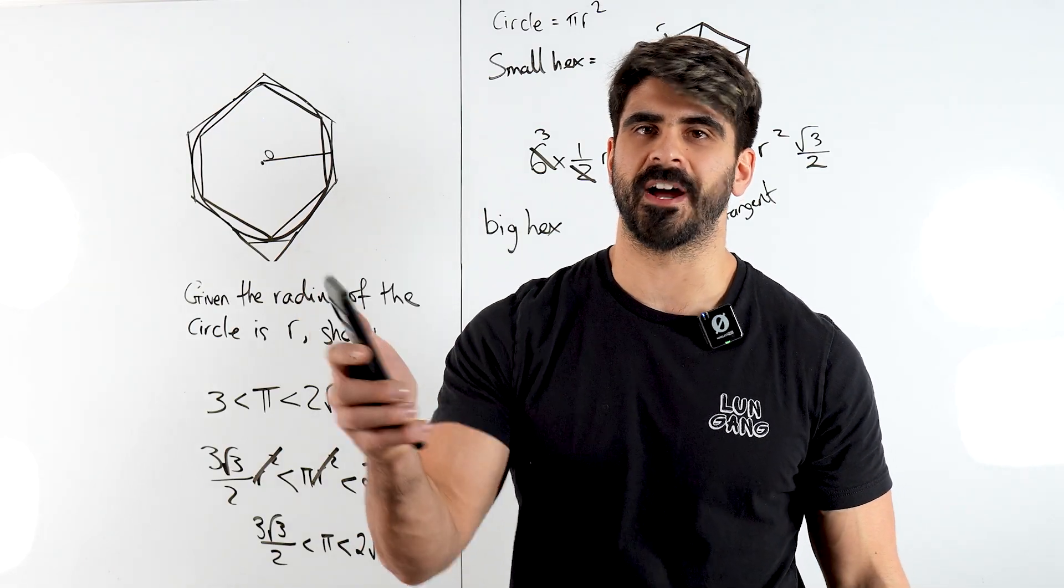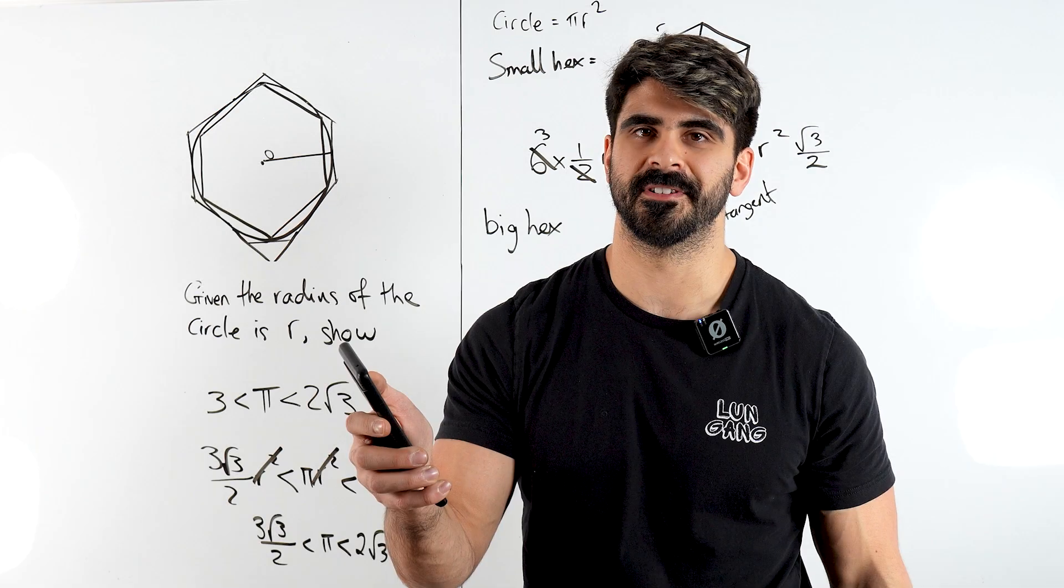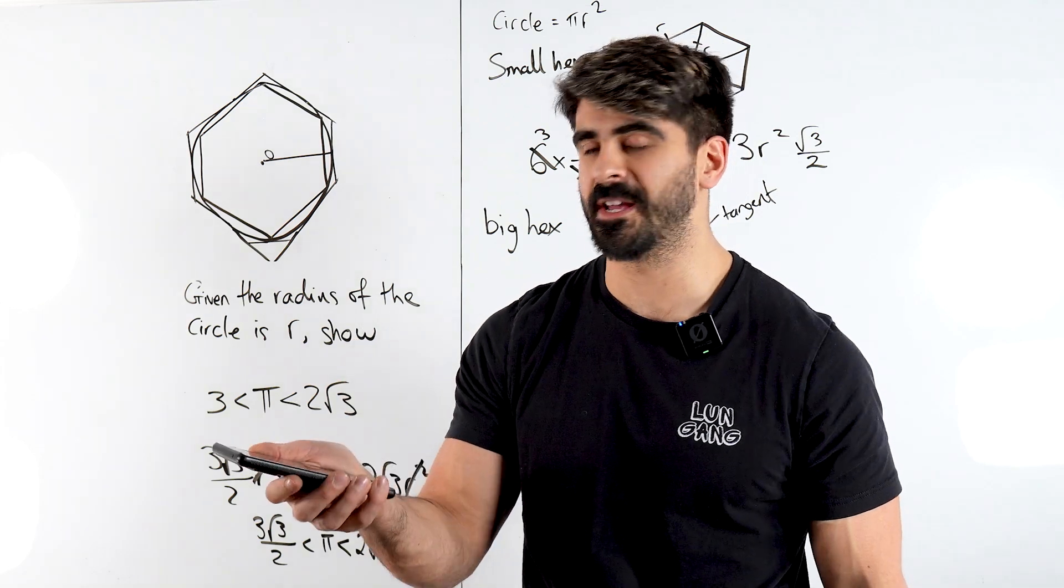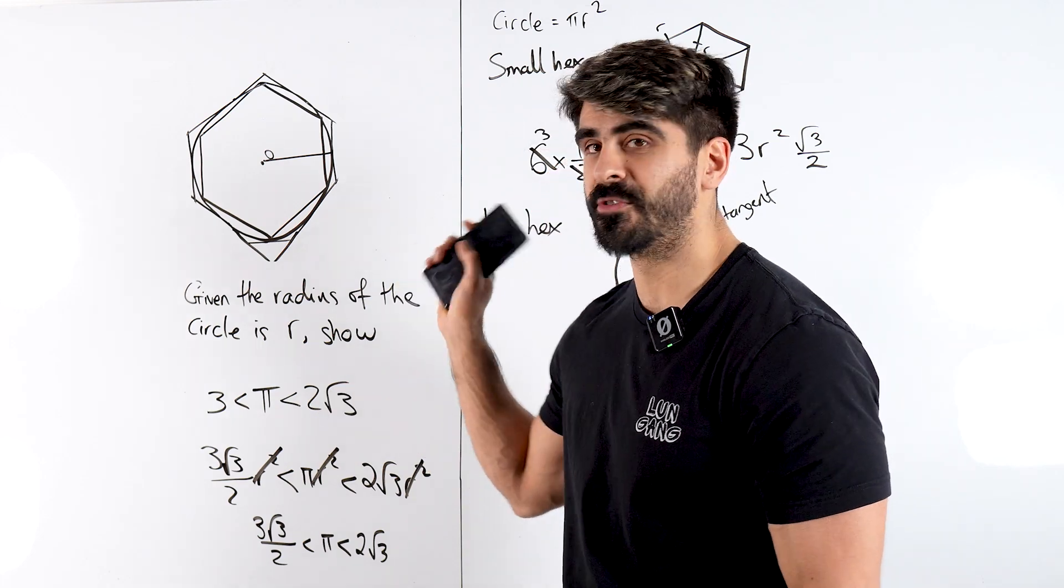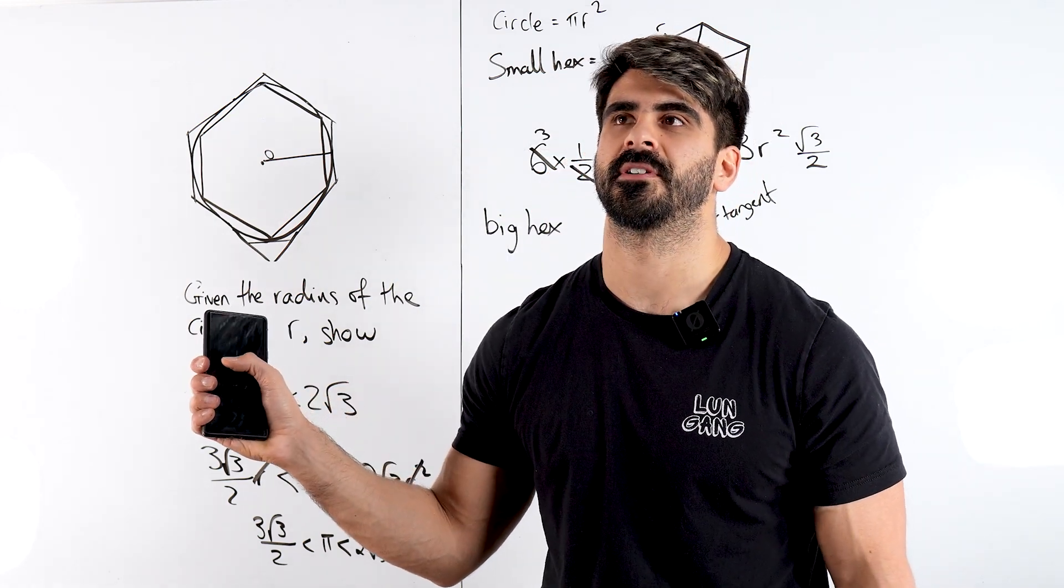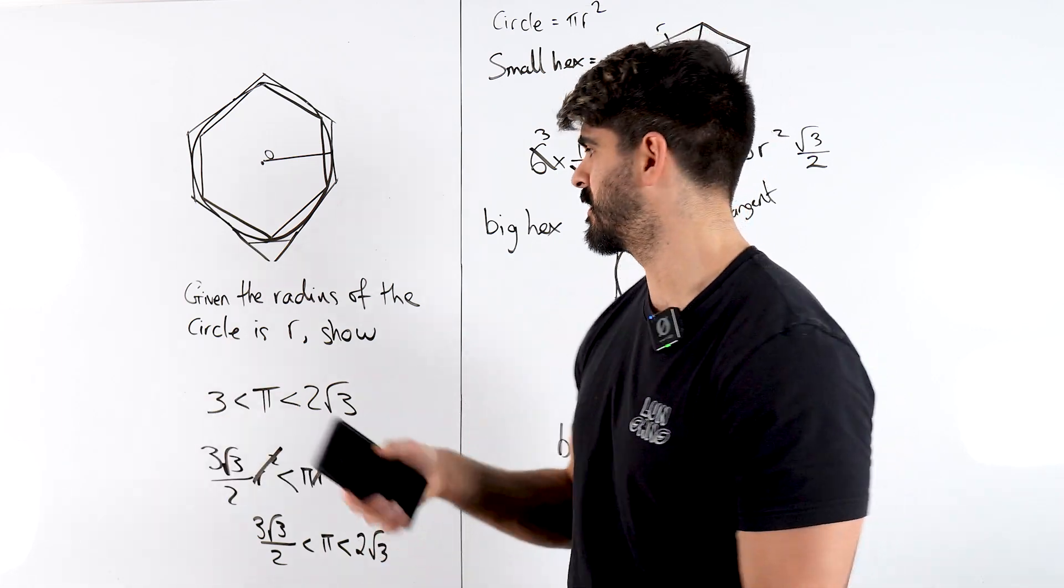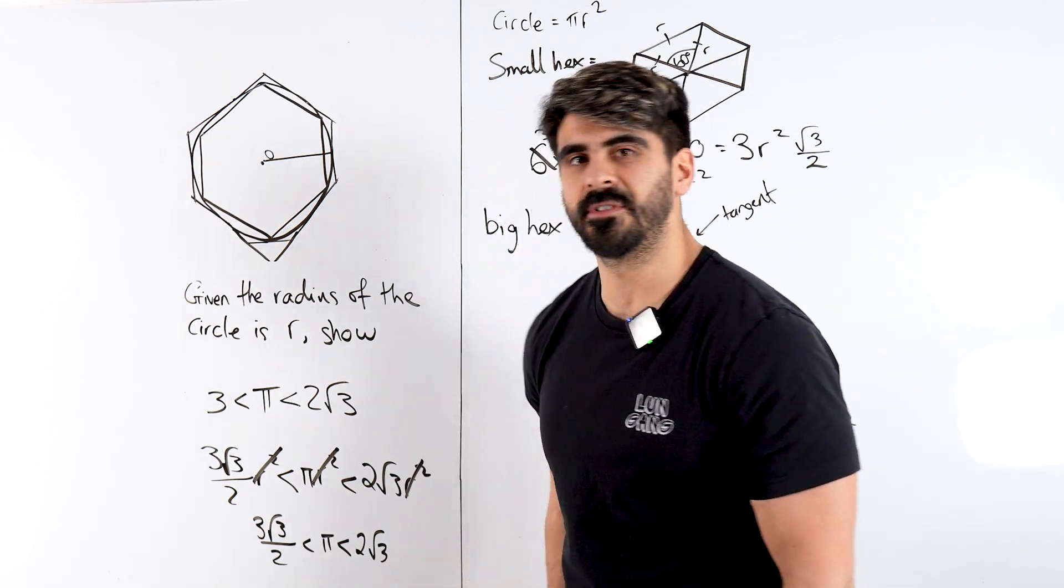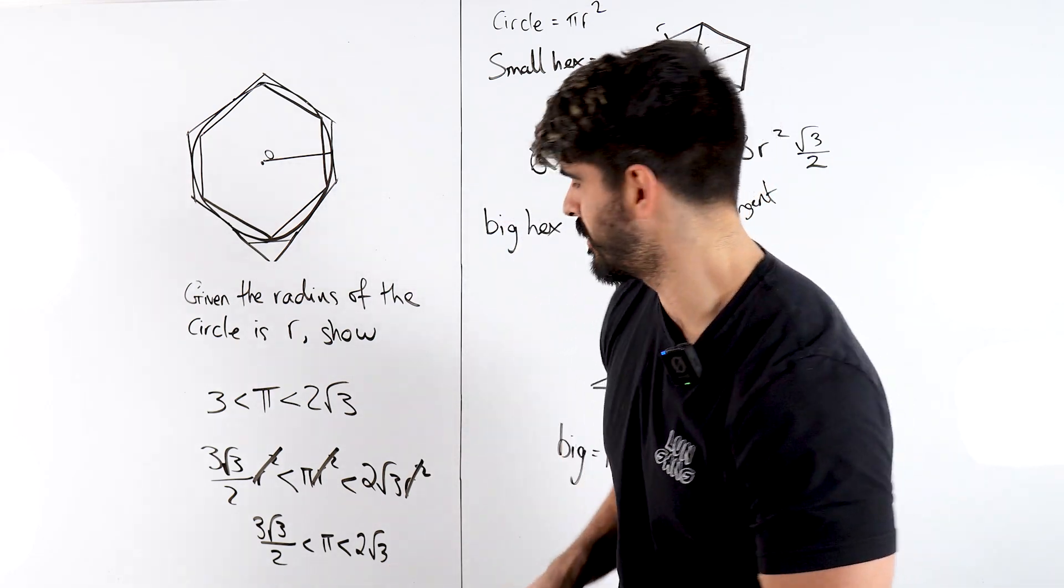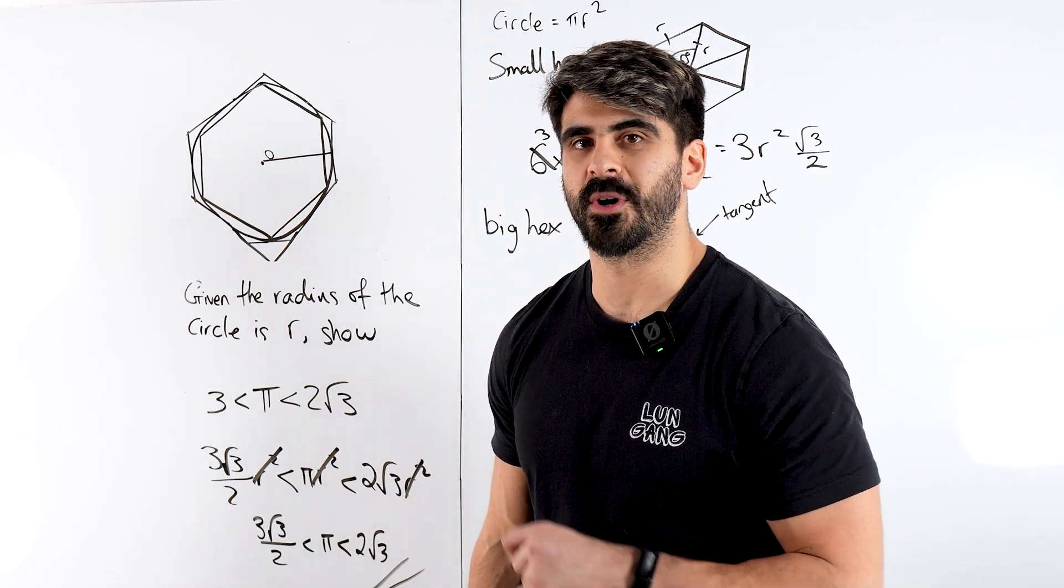I actually went and tried to find this question. I actually recorded this on the 18th of February, but someone posted this real question on the 6th of March. And it's taken me like 10-15 minutes. Now, the question actually said by considering perimeters from what I saw on TikTok. So the person that sent me this, they've somehow rewritten the question and they didn't say that. But I've done my own little question by considering the areas. Show that this is true. And I think this is just a much better question.